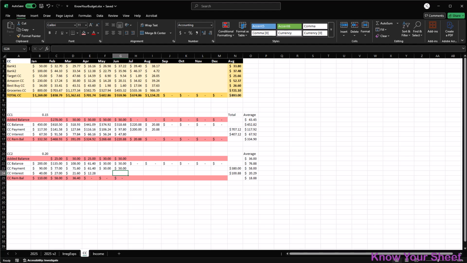Maybe I will pay that down and not leave a balance on that one. I know we don't all have that option, but having that visibility, having that knowledge is really important. I mean, you can't manage something you can't see. And that is one way to know your sheet.